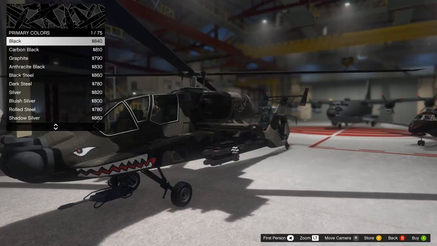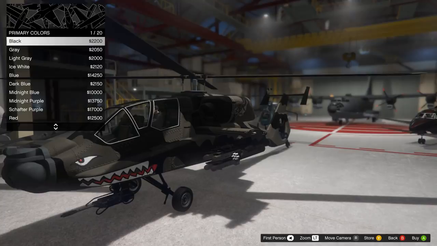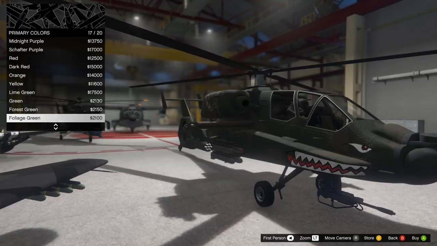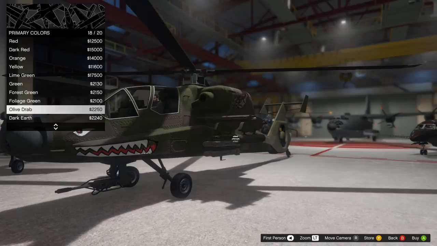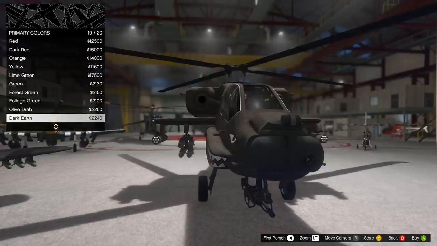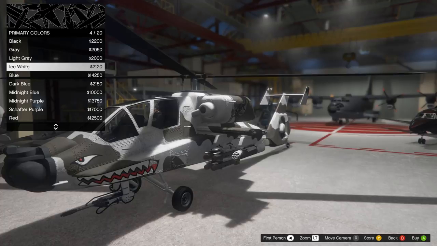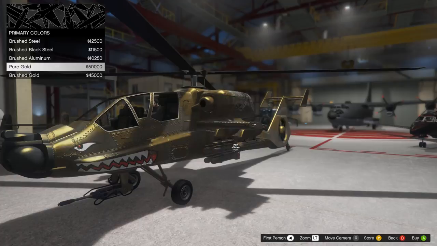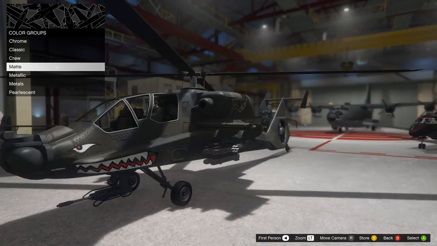All right. Maybe some matte colors would look good on this. Black looks kind of cool. Gray matches with it. Oranges and yellows, greens. Yep, the foliage green blends right along. Olive drab, dark earth. Can barely even tell that's camoed. That's kind of cool. Yeah, very cool. And I wanted to see metals for a second. Sometimes metals look good on certain vehicles. Yeah, cool. A little too shiny for me though today.